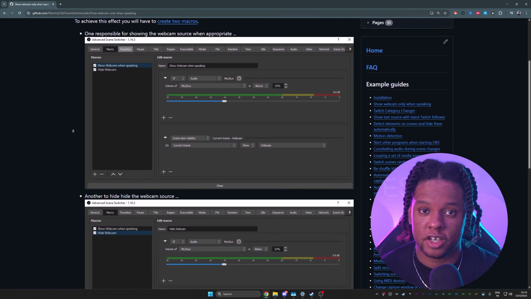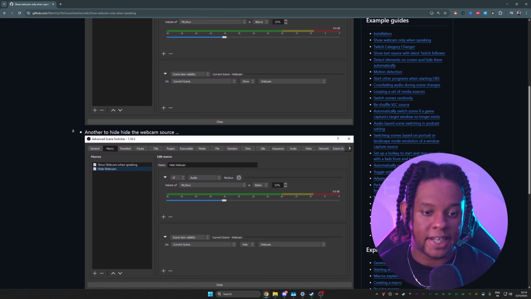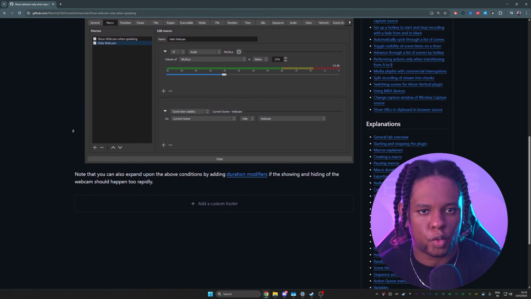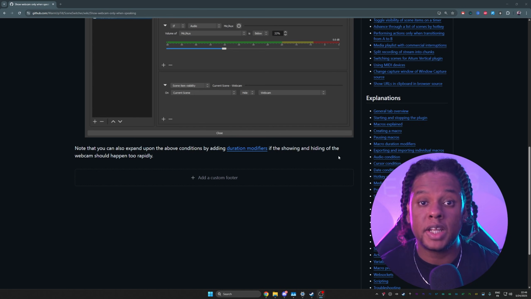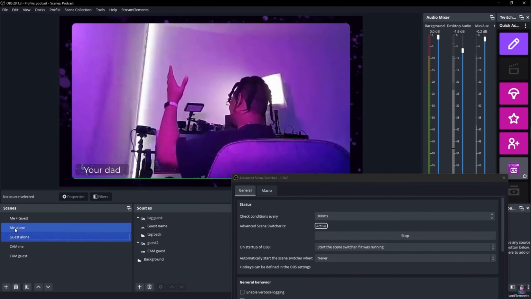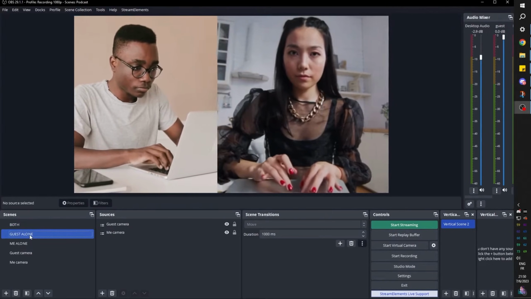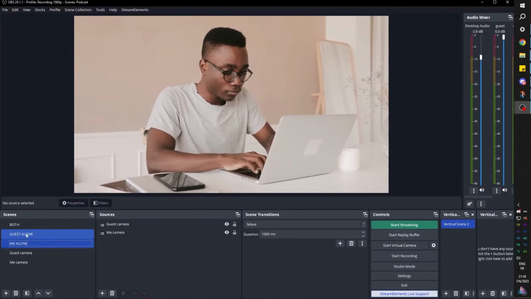Advanced Scene Switcher is a powerful plugin that helps you automate certain tasks in OBS Studio. It uses the if this then that model, making it super easy to enhance your workflow. One example that I made a video about was a podcast that basically edits itself while recording. At any point you could enable a macro: if I'm speaking, show my camera; if my guest is speaking, show their camera. Pair that with the Move transition to have smooth transitions in between those, and you have a pretty cool looking podcast that you literally don't have to edit.